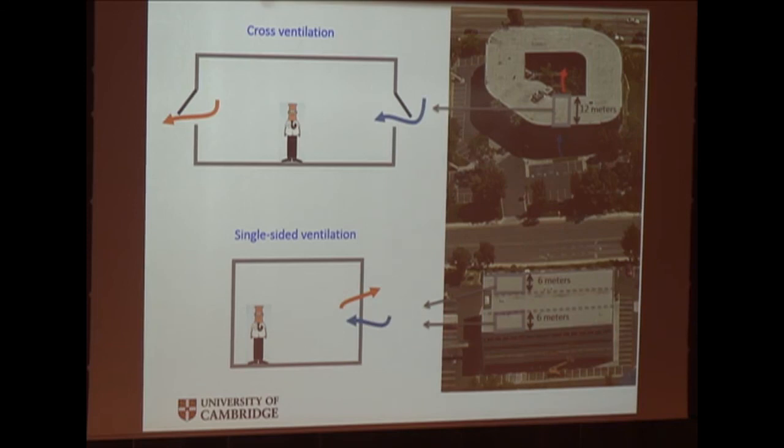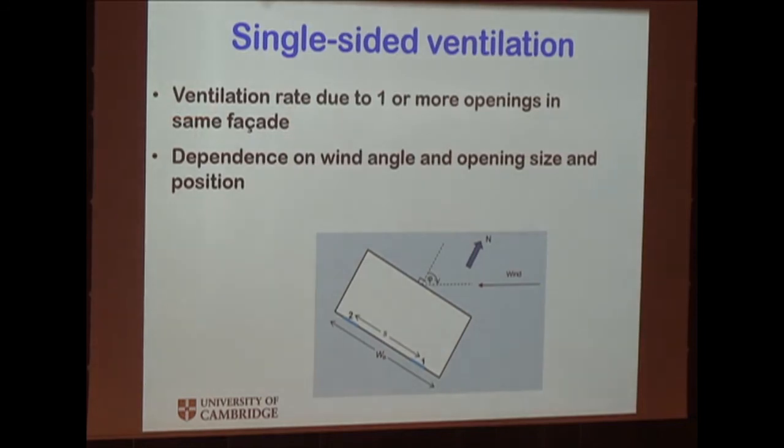We're going to just concentrate on this case, partly because it's, I think, more interesting. Fluid mechanics is a more interesting problem. But it's also the one that's most likely to be achieved in many circumstances. So we're going to look at the possibility of two openings in a single space, and we'll look at the effect of the wind blowing on this building at various orientations and the effects of changing the location of these two openings.